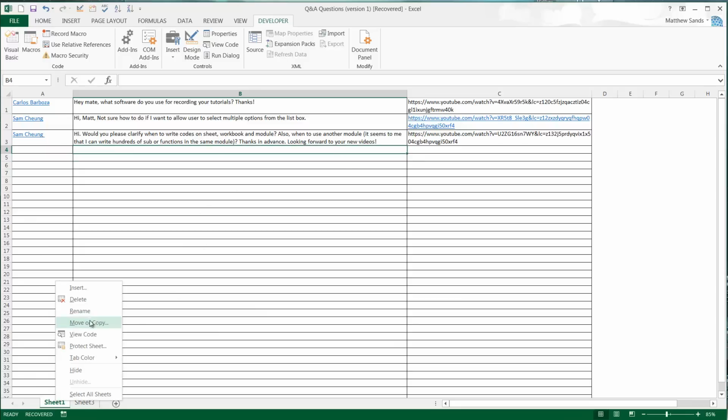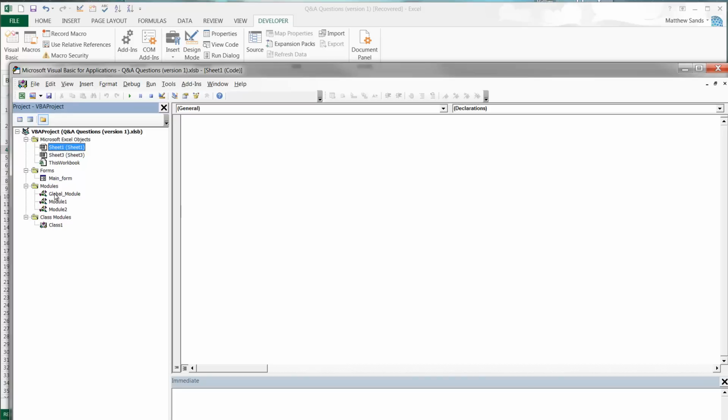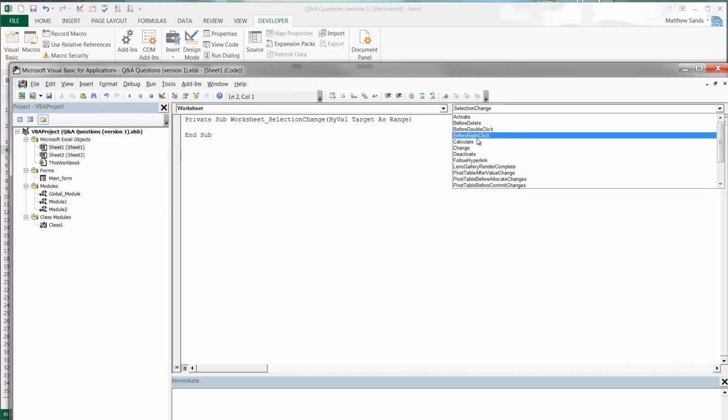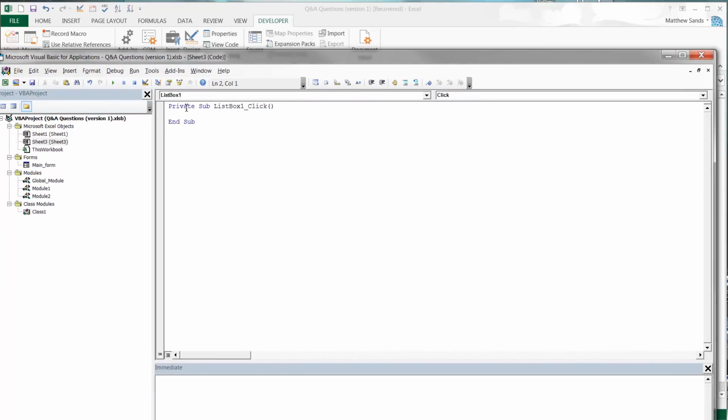Great. So basically, I have a very simple rule for doing modules, etc. Things that go in these Microsoft objects, forms and modules, where do I put code? So in the sheets, I will generally save this for the code that will do any of my events or any of my code in relation to the ActiveX controls, etc. In the forms, it'll be all the code related to those forms.